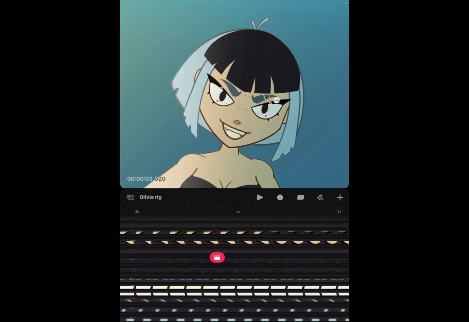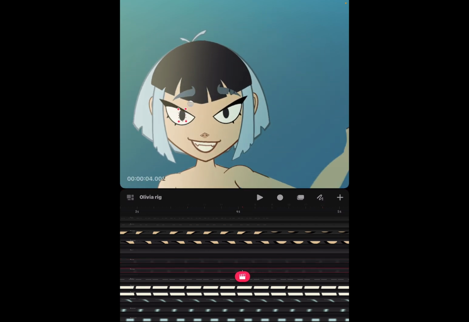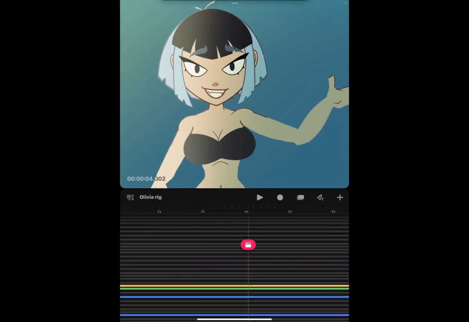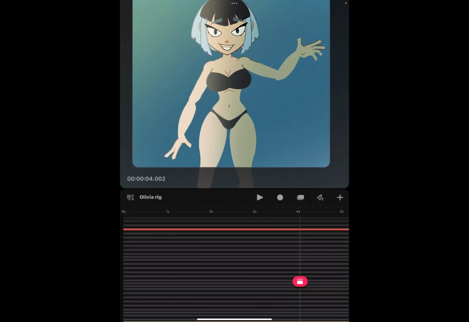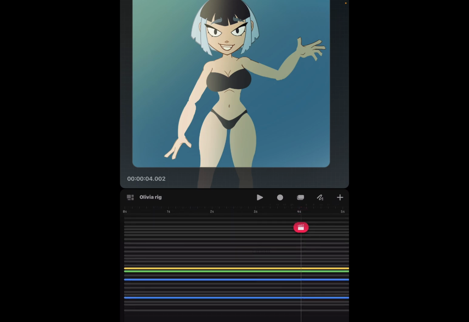The only thing that I completely redrew in this animation was the mouth. Everything else is all just rotations, basically. Rotations and translations. I also used some clipping masks to do some really basic lighting. But yeah, that is the rig. And that's how you would nest your layers if you ever want to make a rig like this.